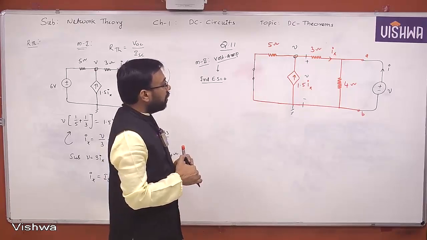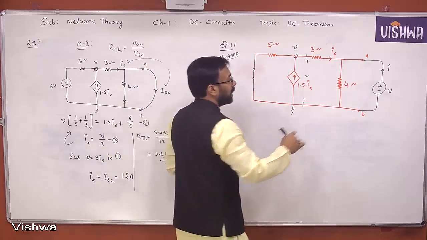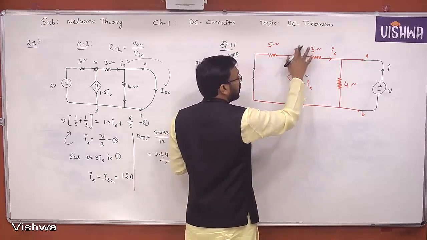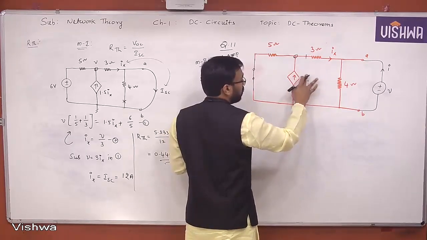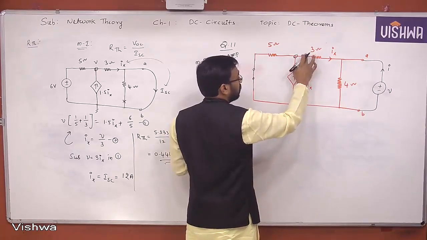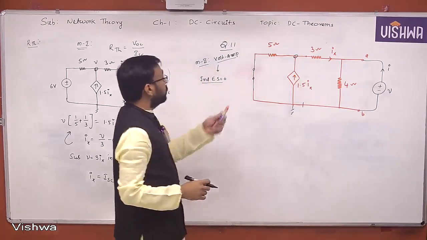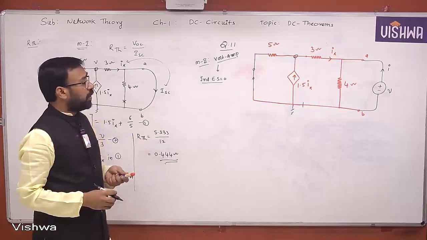Okay, now we need to simplify it. We need to get V in terms of I. Now what will happen if you simplify here? Now this is the network, all of you please draw this again, okay? Again you draw, according to the volt-amp technique. This is the network arrangement you are supposed to make.